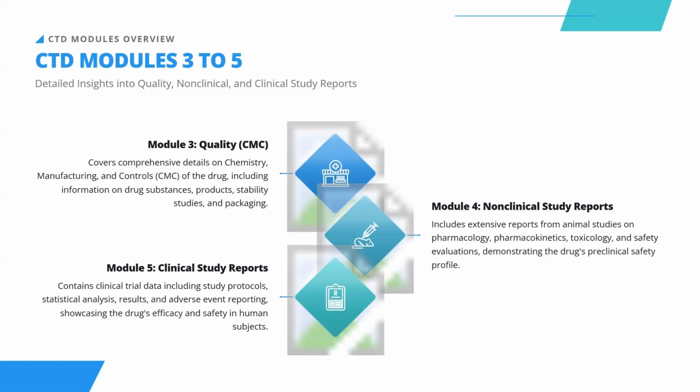Non-clinical study reports will include extensive reports for animal studies on pharmacology, kinetics, toxicology, and safety evaluations, demonstrating the drug's preclinical safety profile. Okay, and clinical study reports will contain clinical trial data, including study protocols, statistical analysis reports, and adverse event reporting, showcasing the drug's efficacy and safety in human subjects.